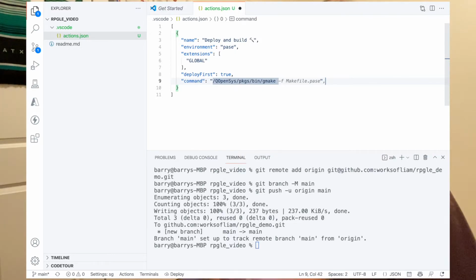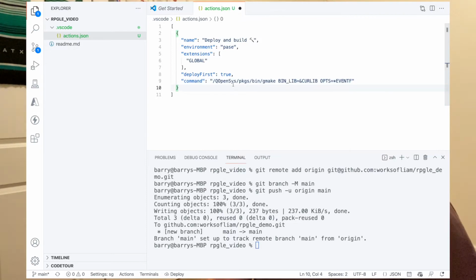So I know that for the sake of this video, we're going to have one called BINLIB, which is the library that the objects will be built in, and we're going to have that as &CURLIB. Now we'll talk about CURLIB in just a second, but we're also going to do one more. We're just going to do a fake one. We're just going to call it OPTS equals *EVENTF.